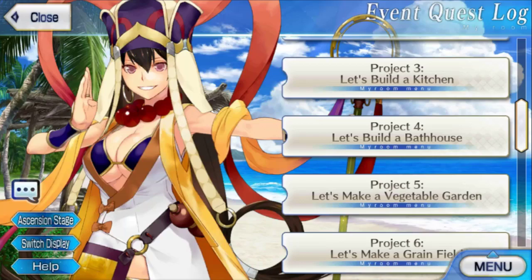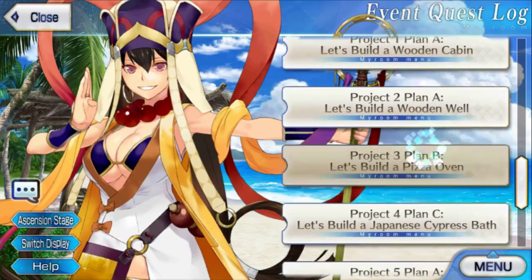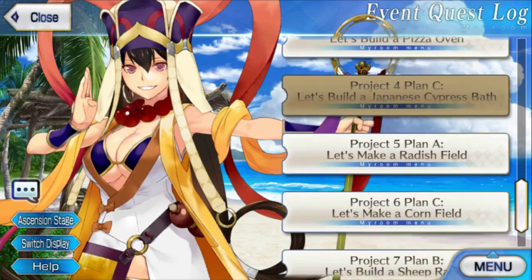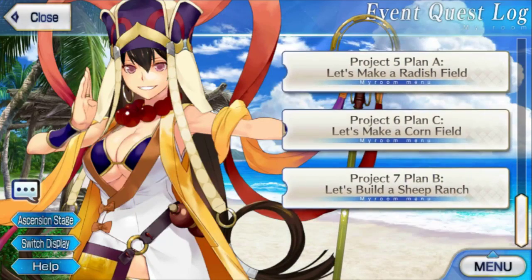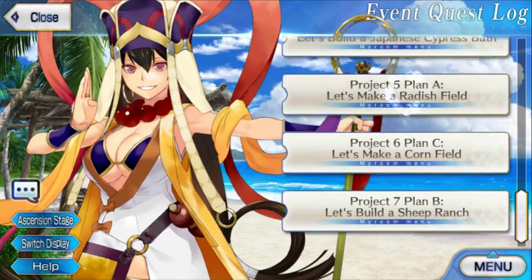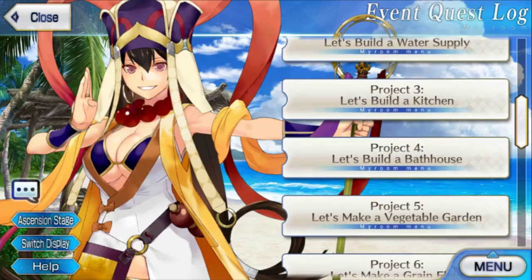So we gotta go do project 3 through 7. As you can see, for each one, for 3 I did the pizza oven, 4 the cypress bath, 5 the radish field, 6 the cornfield, and 7 the sheep ranch. Alright, so let's start with, let's build a kitchen.